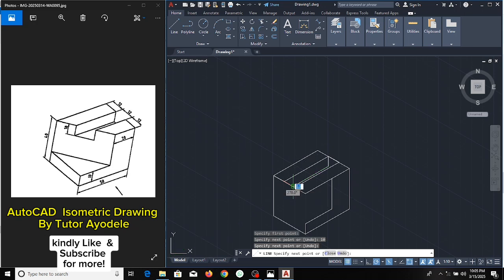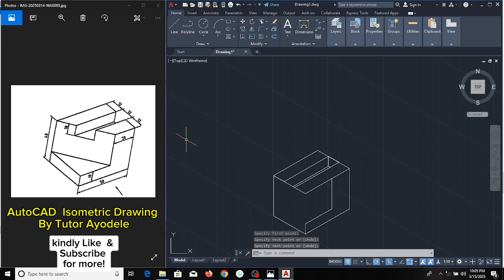So I enter. There's a small line here that is closing this up. So let me get that line, to this point on 30 degrees. So you can see that.